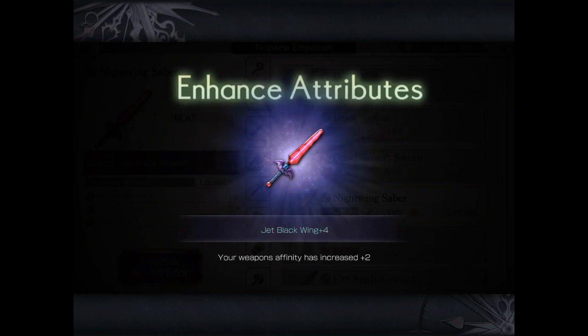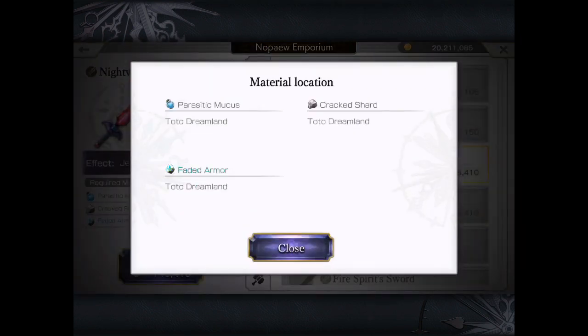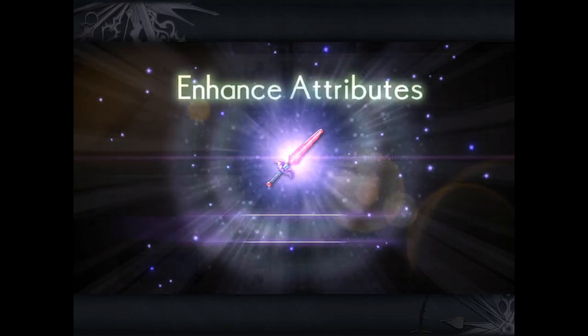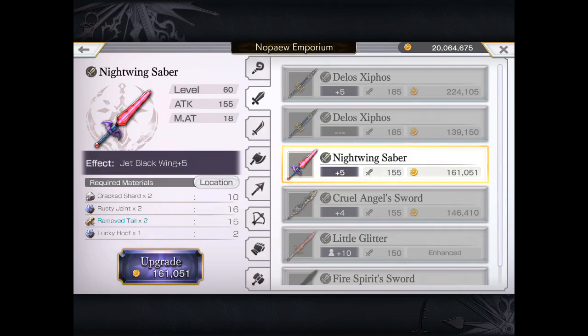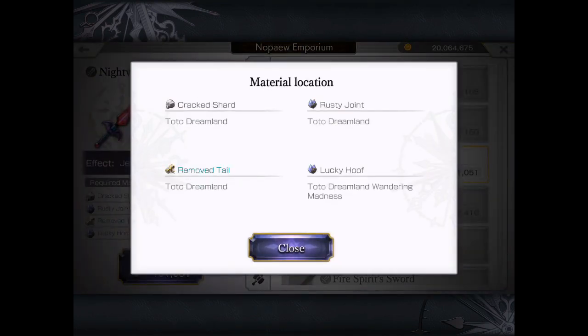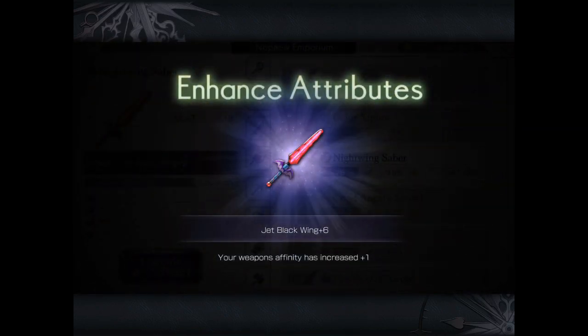Whoa! Nice! Great success! So, awesome! Stop flexing, Dad! If you haven't seen that before, it's a pretty rare effect when evolving or upgrading a weapon or armor. Basically, it skips a level. So instead of having to pay for each level, you actually get a +2 attribute onto your weapon or armor. So pretty rare and pretty nice. So we're already at +6.